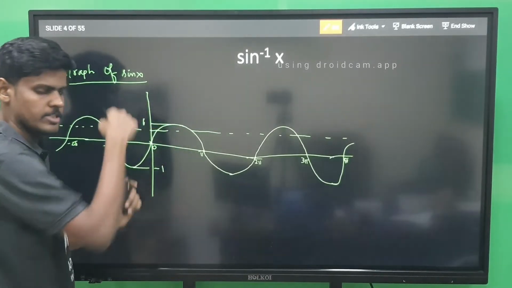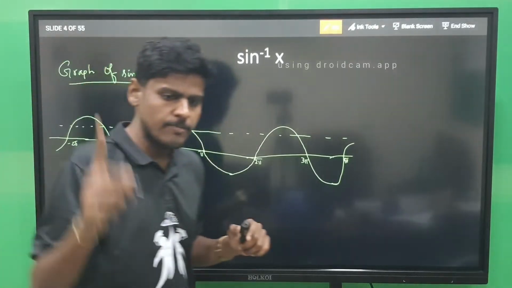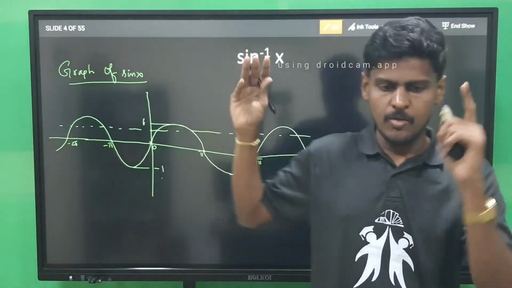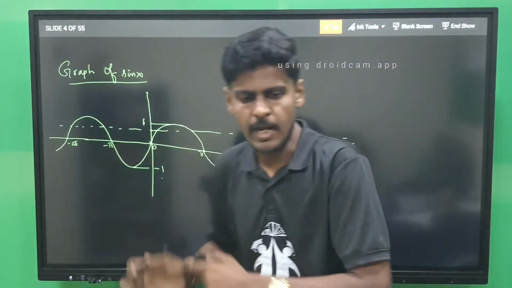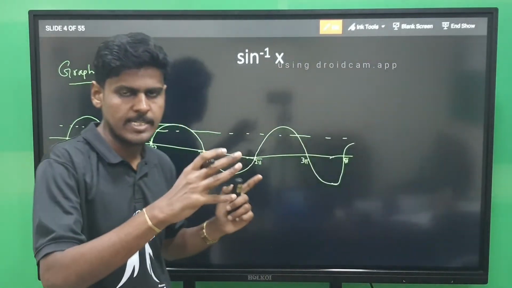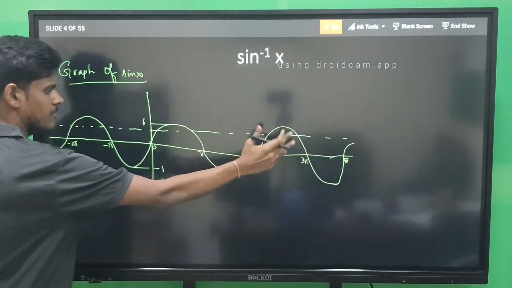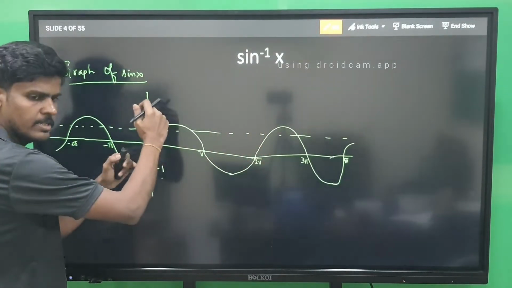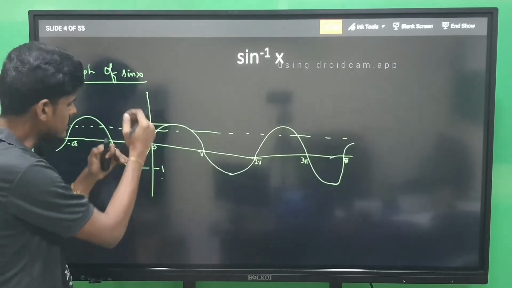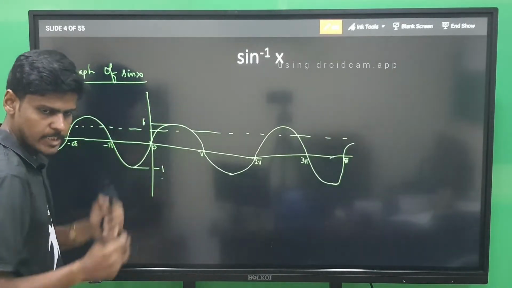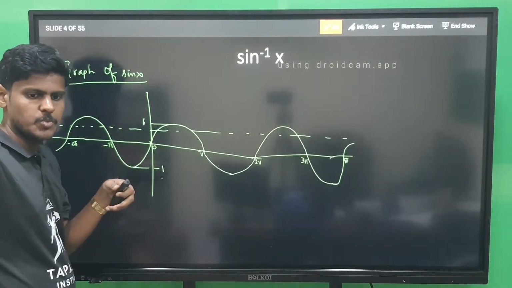Range of this inverse function is from minus 1 to 1. That means for finding the inverse, we should restrict the codomain and domain so that range is equal to codomain and the domain has one-to-one nature throughout the entire interval. So here, we restrict the codomain with the range. Range of this function is minus 1 to 1. So we will restrict the codomain also as minus 1 to 1.